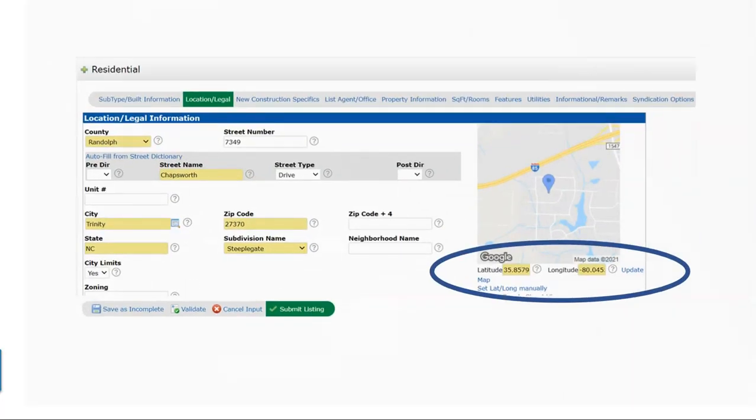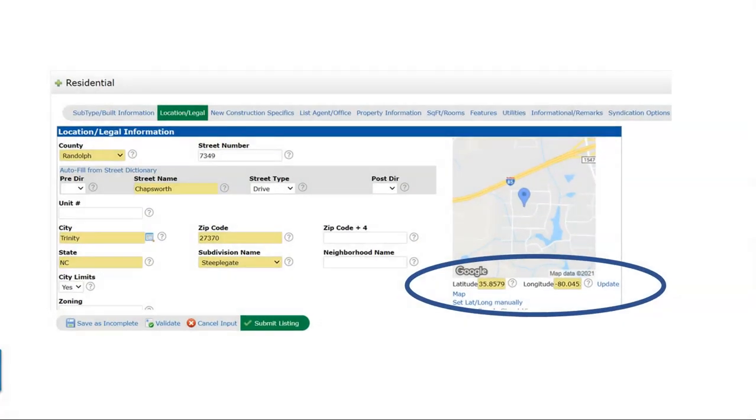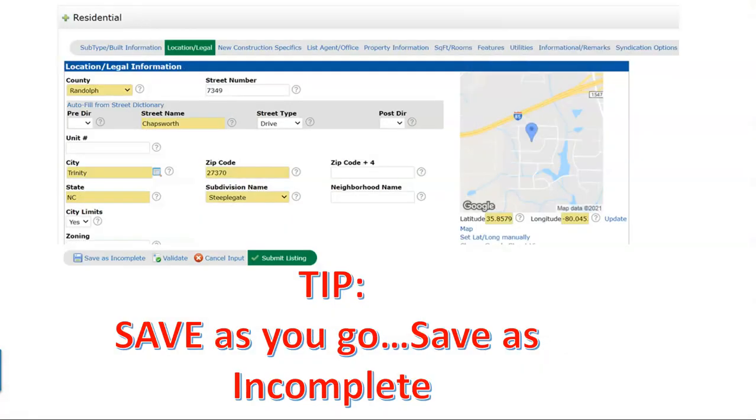This exercise will insert the correct latitude and longitude numbers, mapping your property not only correctly in the Matrix system, but also on websites and third-party marketing sites. Here is a huge tip to remember. Save as you go. After completing one tab of data, use Save as Incomplete.